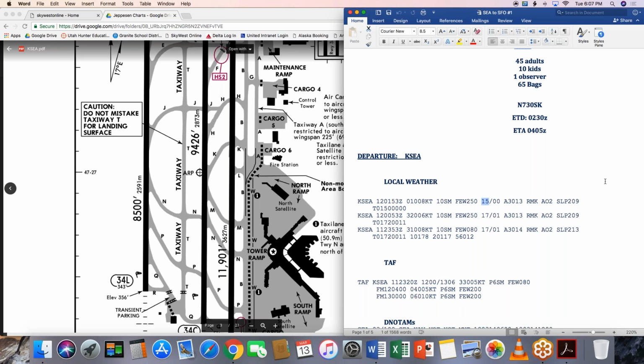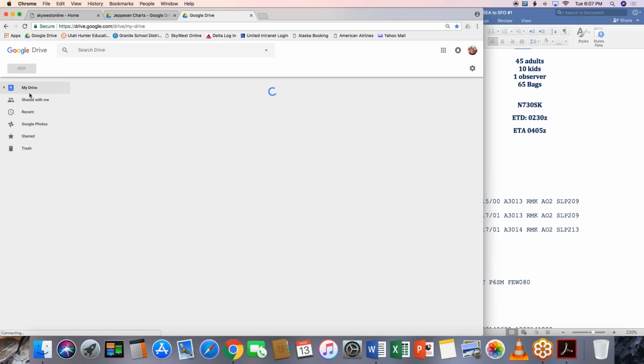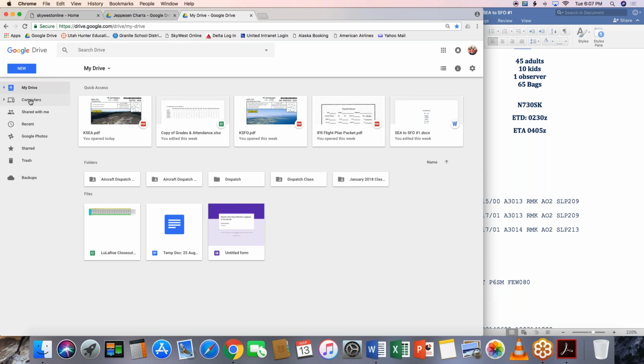So what we're going to use on our performance charts for Seattle Airport would be ISA plus 5, okay? And I'll show you why when we look at this chart. Because if it's ISA plus 1, and it's ISA plus anything, you're going to be at least plus 5. So if you're above ISA, you always want to go warmer, if it's between the two numbers. Now, if we were at ISA, we would just use the ISA chart. But since we're warmer than ISA, never round down, always round up.